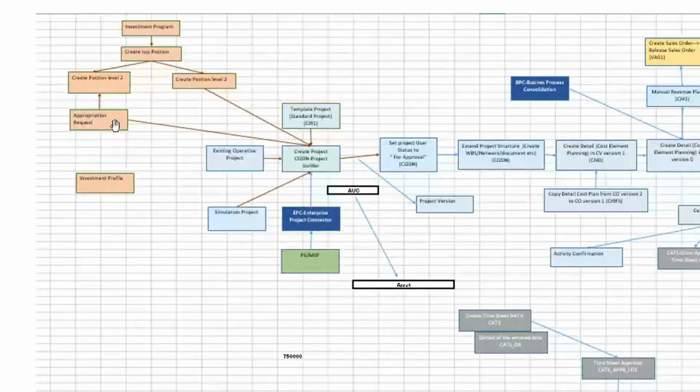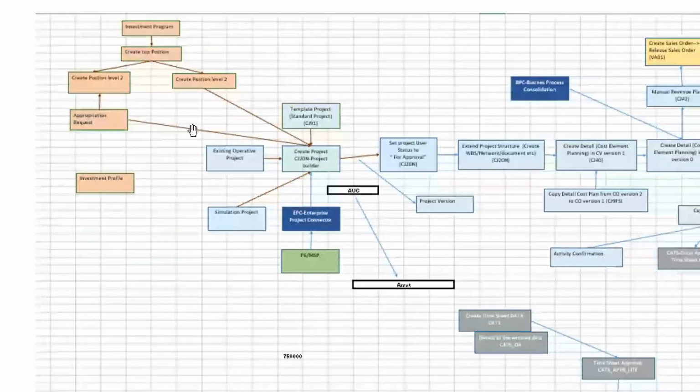So here, in our case, in place of IM, we will have EPM, which we are going to understand once the PS is finished. So here you can create a project in the system. There are different ways, different methods to create a PS project.